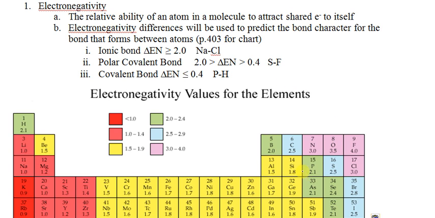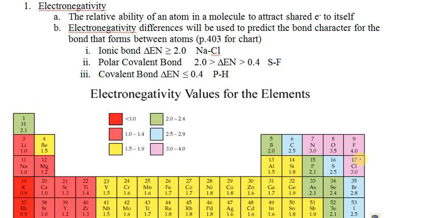And I've got a chart here, and for quizzes and tests you'll get a chart. It's not something that you need to memorize. Probably the big four that you'd want to know are fluorine, oxygen, and then nitrogen and chlorine, because those are the highest electronegativity values on the periodic table. Fluorine is the most electronegative atom. Oxygen is the next most electronegative atom, and the nitrogen and chlorine are equally electronegative.